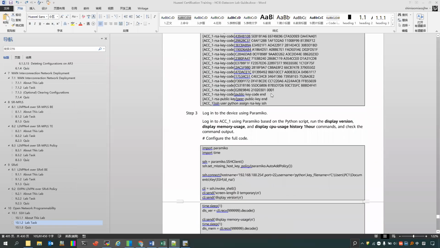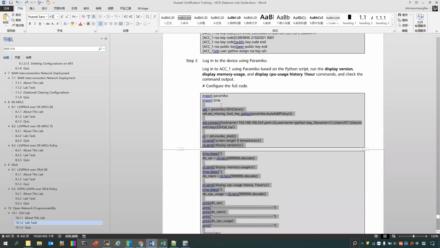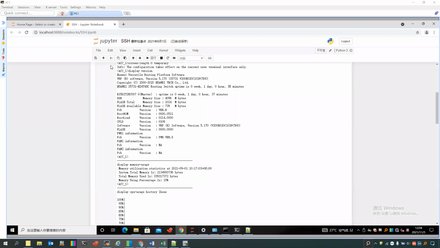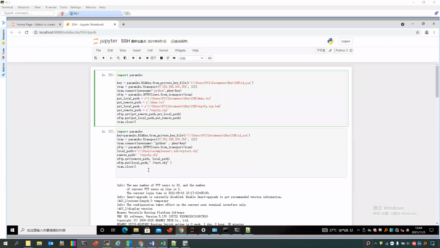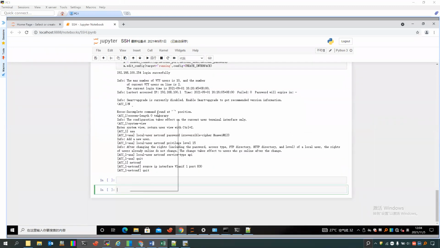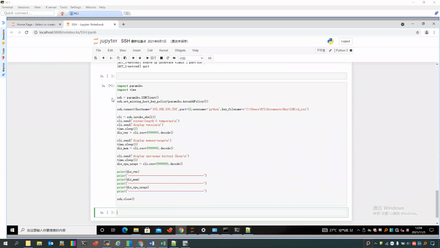Okay, now we have finished our configurations. And what is next? Next, we need to log into the device by using these parameters, and we need to configure the filed code. Then configure our PC and open our compile environment. Actually I have already finished this part, but now I will show it again. Let's import the filed code, and first run this code. Wait a moment, and we will get the result.